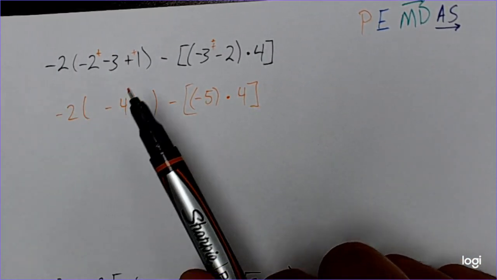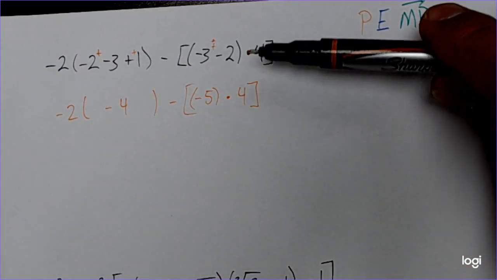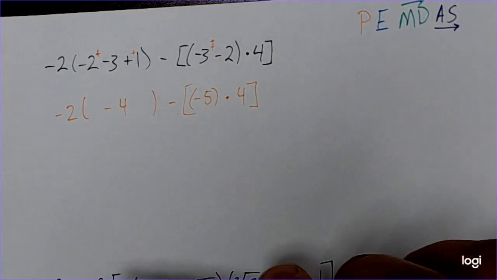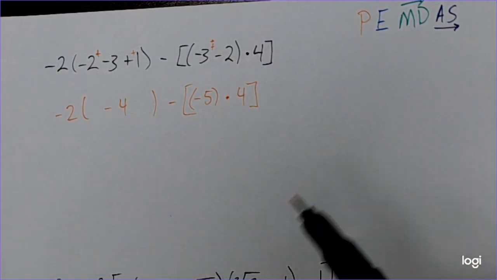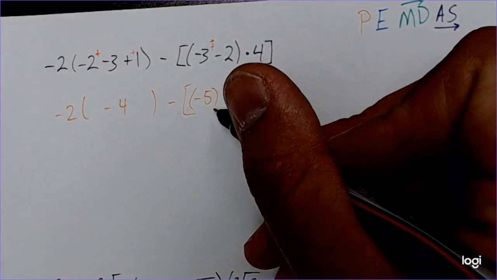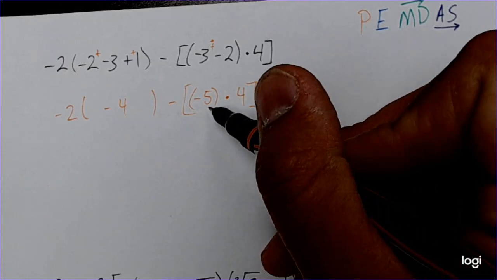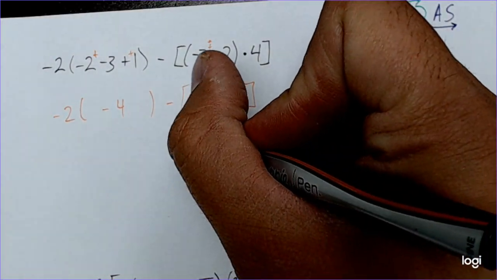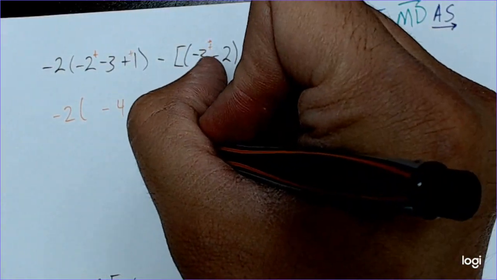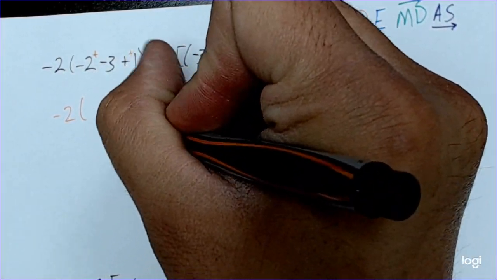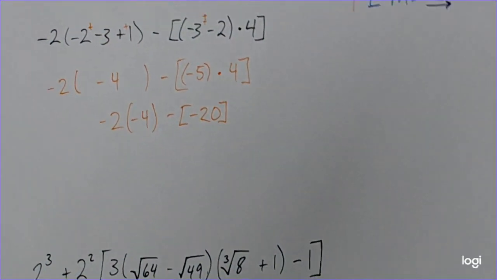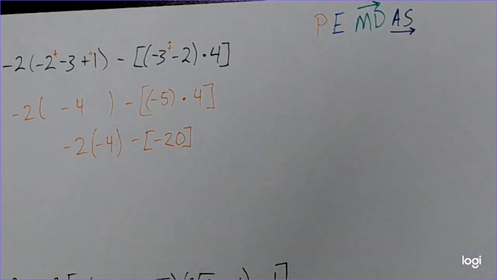Okay, so I'm going to rewrite each revision of the problem on a separate line underneath until it looks like an upside down pyramid, and the very bottom of the upside down pyramid will be my answer. So to finish simplifying parentheses, I just have to simplify this one right here. So I would do -5 times 4, which would give me -20 in brackets. From that point, I can then copy everything else down, and I can go to my exponent step. There are no exponents, so I can skip blue.